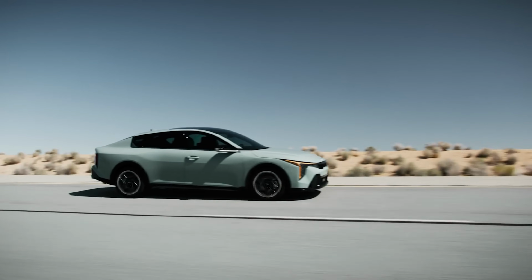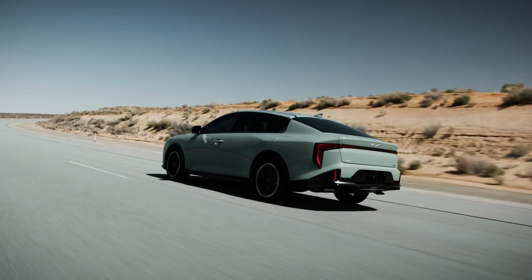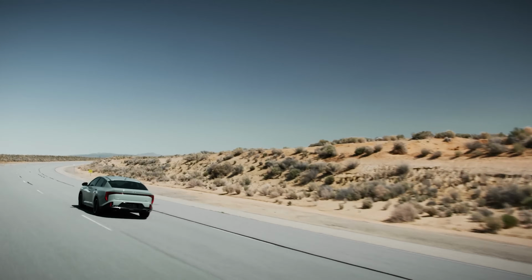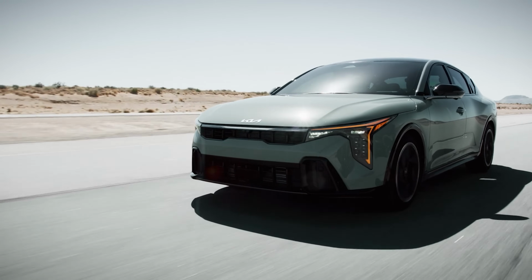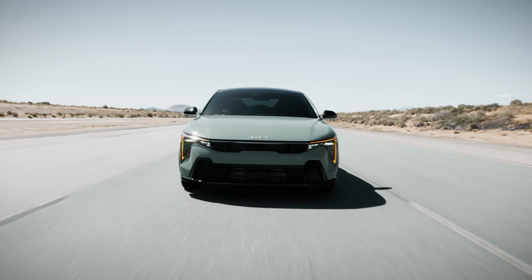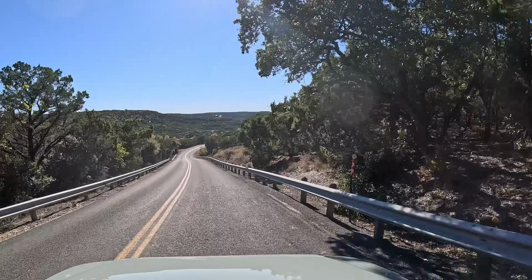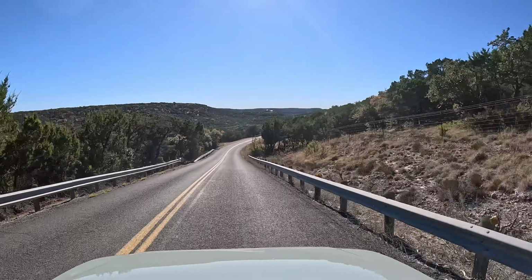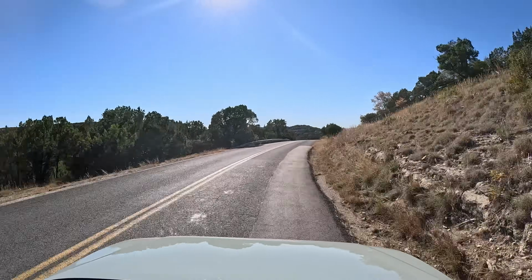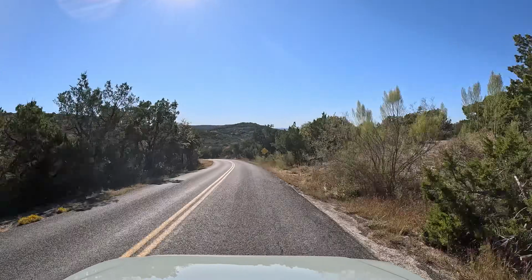The acceleration from the turbocharged engine is definitely more brisk than the naturally aspirated engine. The shifts from the 8-speed are crisp, but they're not exactly dual clutch speed, but they are responsive. The car downshifts right when you need it to, and it doesn't hold gears when it shouldn't. Brake feel is very linear and par for the course, so nothing really to point out here. Steering feel is a little rubber bandy, so on center is very solid, but once you turn to the right or the left, it kind of feels like the wheel wants to naturally pull its way back to center. But overall, the weight of the steering is pretty heavy compared to some other models out there, but there's not much feel coming from the road.